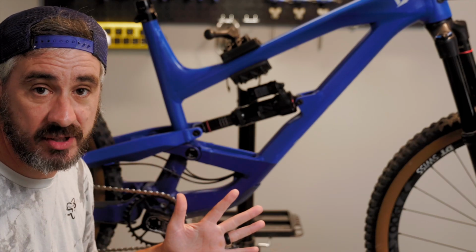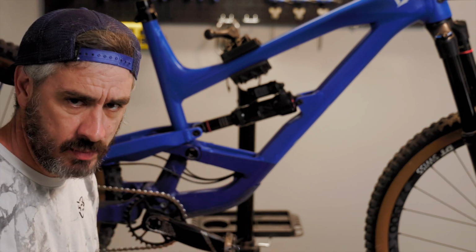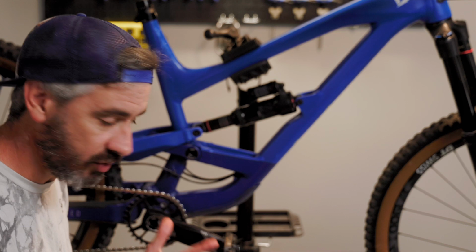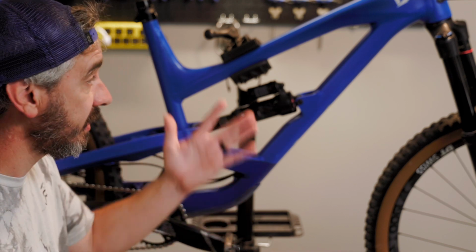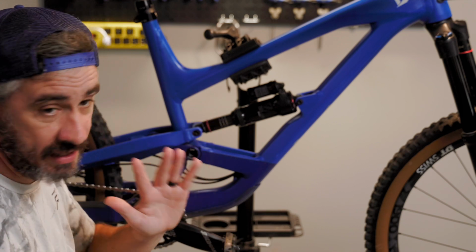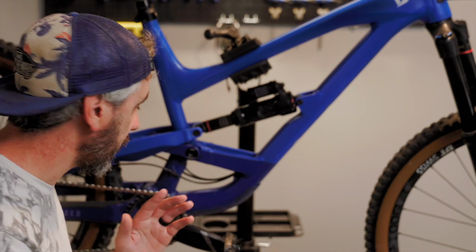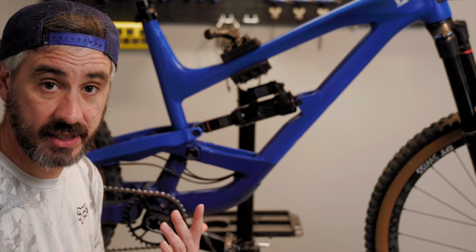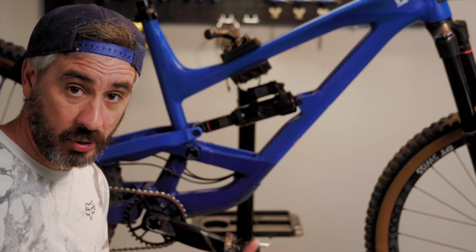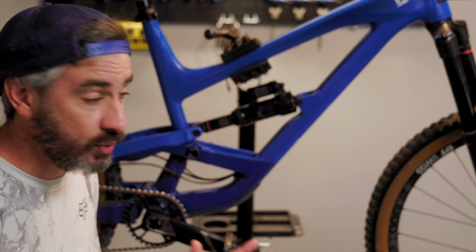I don't have any complaints about the linkage on this bike. I will say that after having it for about 2 or 3 months, I started to notice a weird creak that I couldn't find. I was all over the place. I was on the stem, I was in the seat post, I was in the headset. I was looking for this creak everywhere. And that was when I found a video where someone was talking about creaking coming from your linkage. So I decided to take all the bolts out, cleaned them, greased them, put them back in, torqued them to spec, and guess what? The creak was absolutely gone.